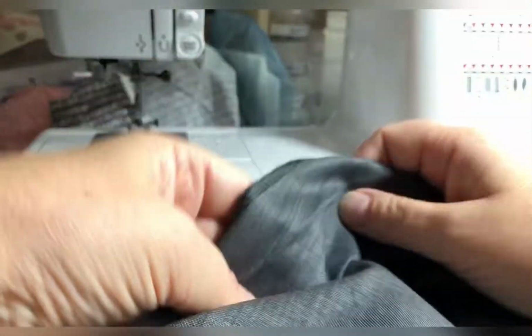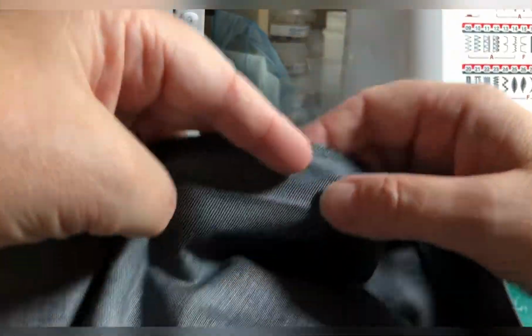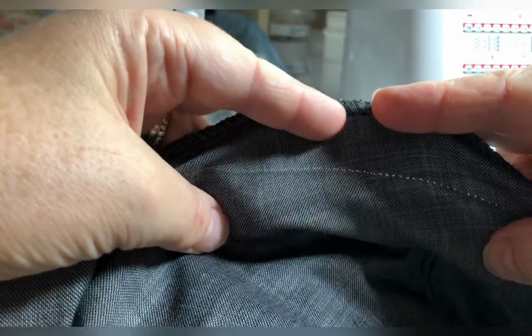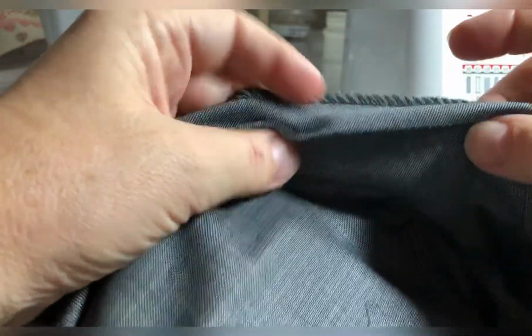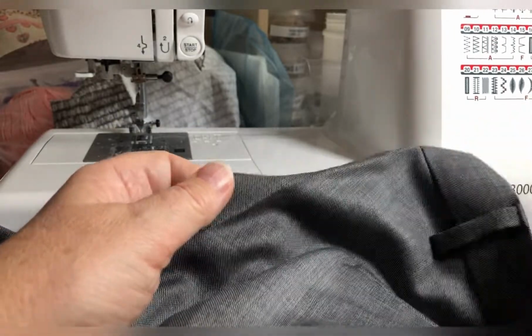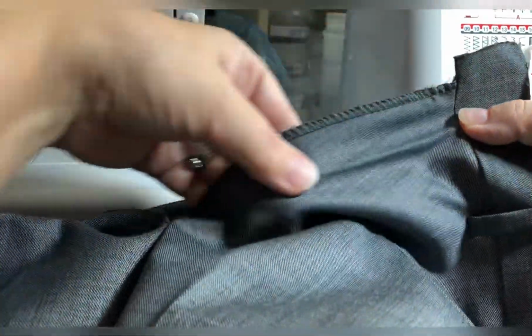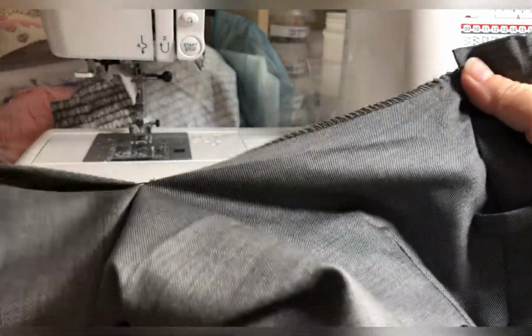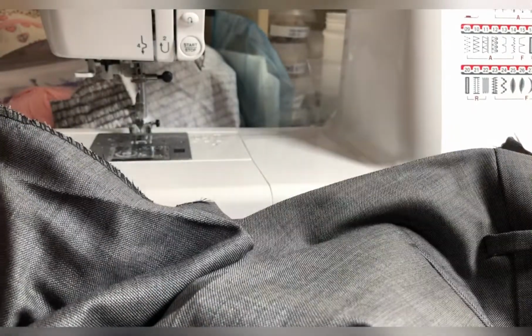What I want to do first is actually get rid of this line here with the stitches, and the best way that I've found to do that is to put a little bit of water on it, because you can see there's little pinprick holes in that seam, and what we want to do is just close those fibres up together. You can rub your nails across them and that does start to help. But I have also found that just by spraying a little bit of water along here and then using a press cloth, always use a press cloth on these kind of suit trousers because they will go shiny if you're not careful, and just pressing it flat, just like that, it'll hopefully get rid of that sewn in crease that's just there at the moment on both sides. So I'll just go and do that on my ironing board and I'll come back to you.